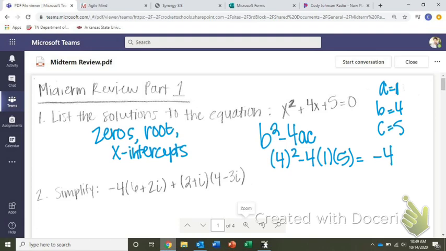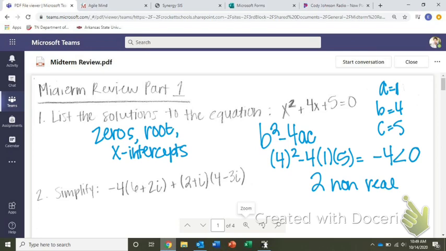If you look on your discriminant chart, I think it's on topic 5, maybe topic 6, one of the two, if it is greater than 0, it's positive, then it has two real solutions. But since negative 4 is less than 0, it is going to have two non-real complex solutions. So if it has two non-real complex solutions, we are going to have to use the quadratic formula, because the big X you can only use if you have a positive discriminant. So we have got to use the quadratic formula.